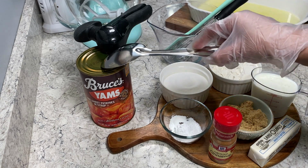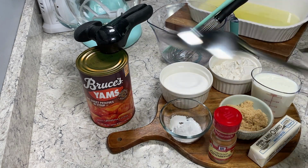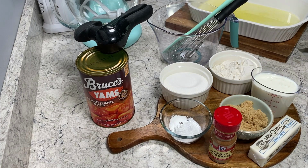Of course, over here you see my Bruce's yams. Not gonna have any fresh yam. This dessert literally can take you just 15-20 minutes to prepare and put in the oven. So here we go, guys.